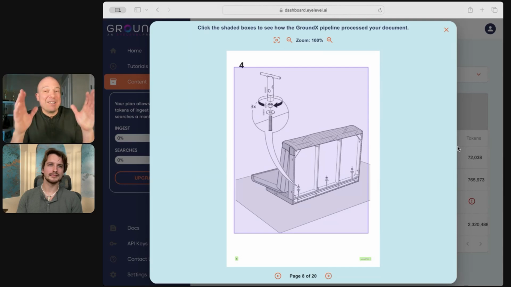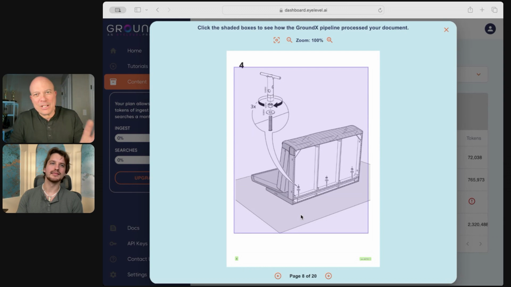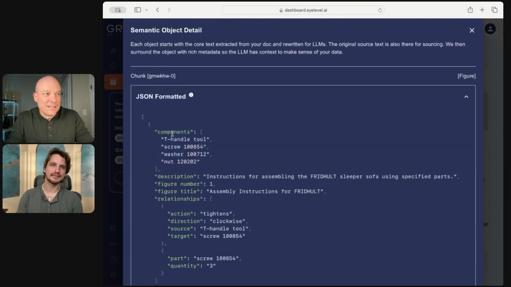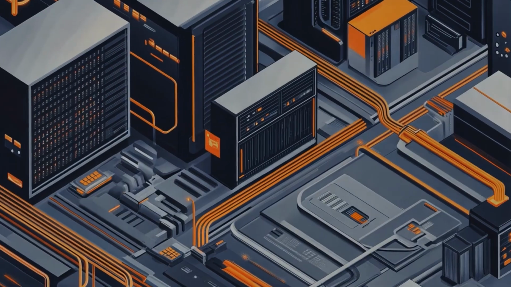So I almost can't even believe it. What we're looking at is the great destroyer of RAG. This is the famous IKEA test, where you try to have your model understand an IKEA catalog and turn it into clean LLM-ready data. It kills almost every system. I want to show you basically how we turn this into this great simple JSON that you can use for hallucination-free RAG. Check out how we do it.